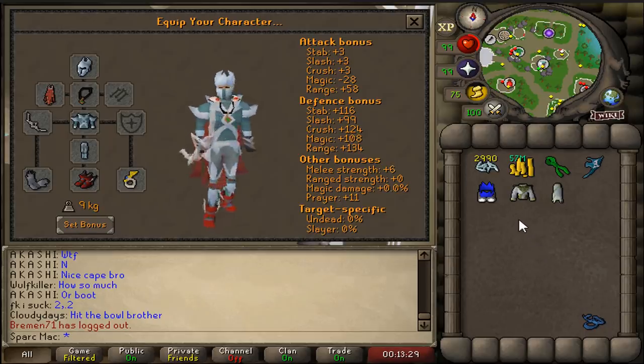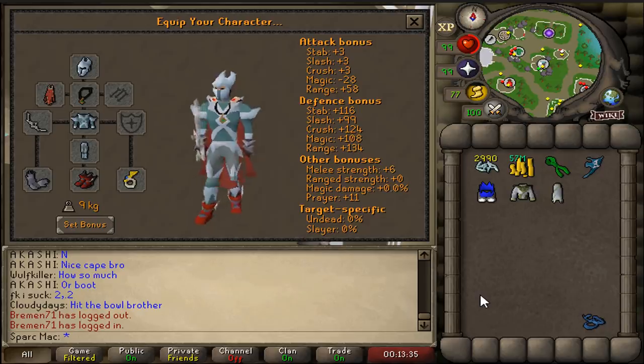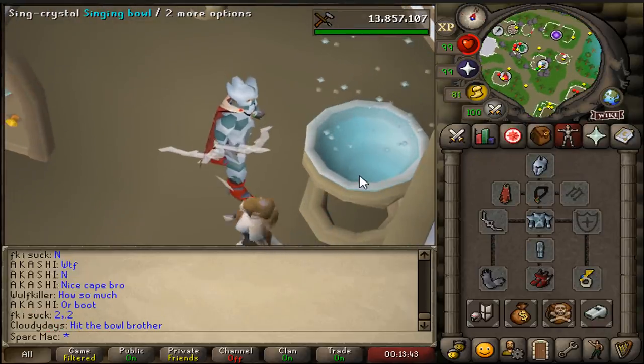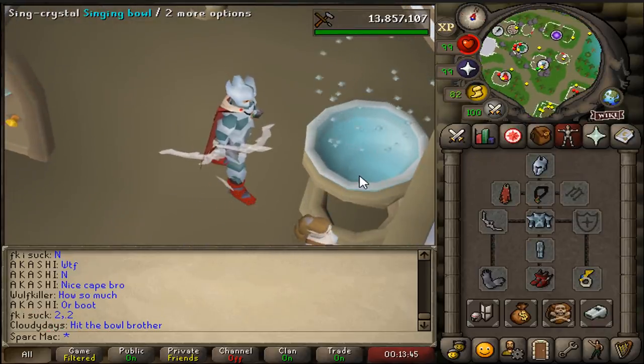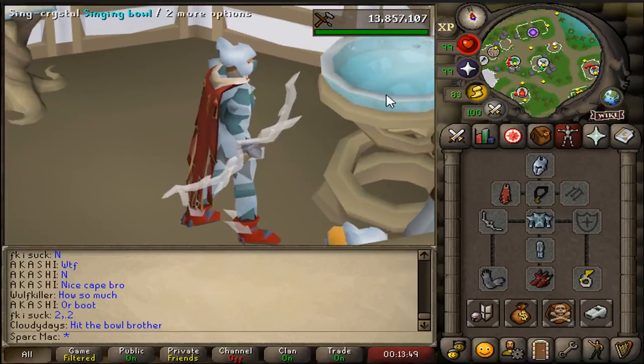They call me the Crystal Assassin. Or actually, the Crystal Ranger. Now all I need to do is dip my Johnson in here and I'll be ready to fight. I think it's a little high. I could probably jump up on top of it and sit on the edge, then dip it in that way.